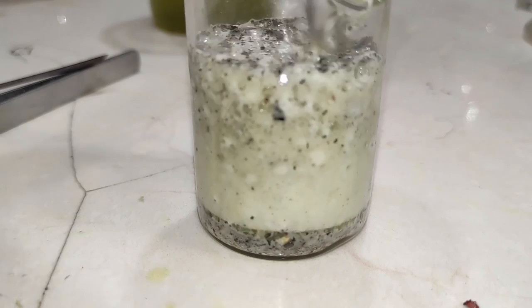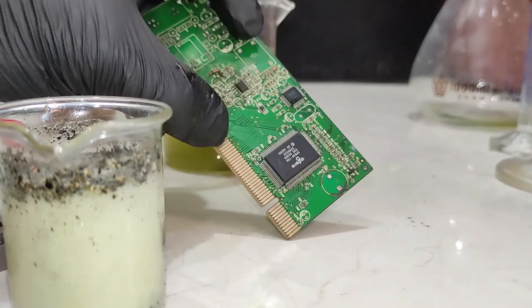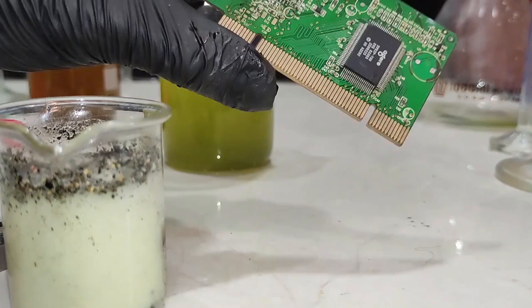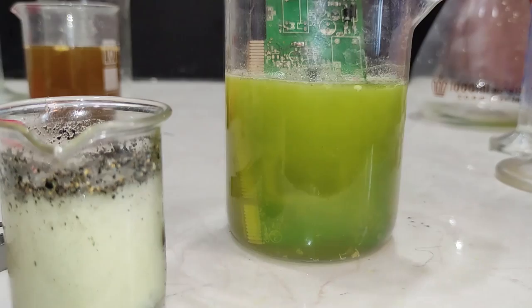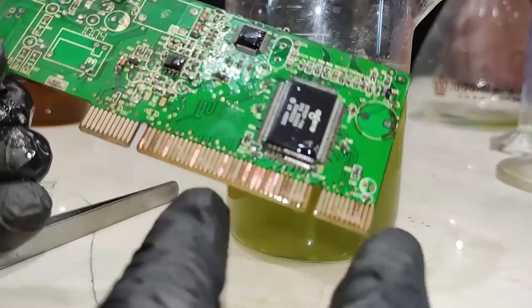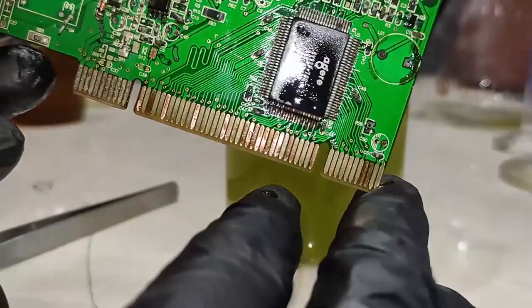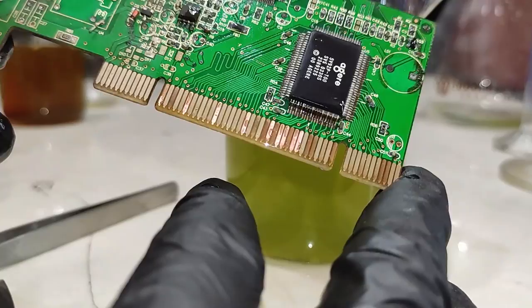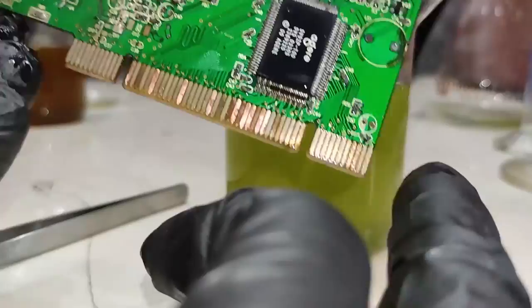And at the same time, let's test this dial-up modem from a computer with low-grade gold plating. It seems this is nickel and gold cover here, to see what will happen after immersing this part in this solution. As you can see here, the fingers are attacked. This is not a solution of choice to do this process on this type of low quality gold plated parts, and do not use this solution for this type, which is called electroless nickel and gold plating or whatever else. I'm not sure, but this is not a good idea to do that.